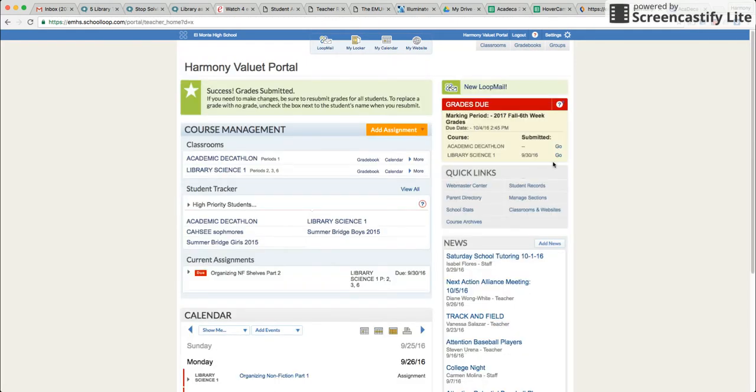The way you know it went through and that it worked is it'll put the date here. Now, the window will still be open for a couple more days. I could go in and make changes if I wanted to, and that would just overwrite what I had put in there. So if the kid does turn in late work and you do want to change their grade before they go out, you can, of course, go in and do that.